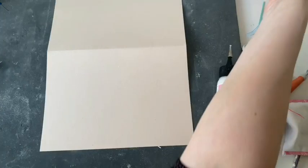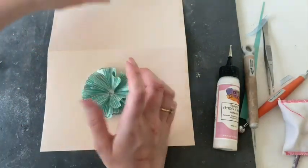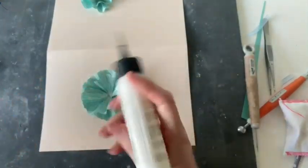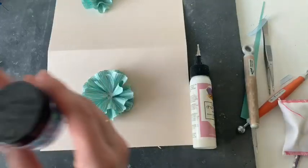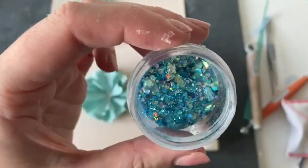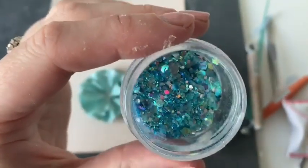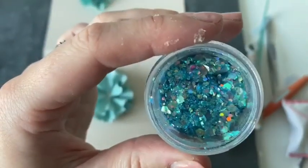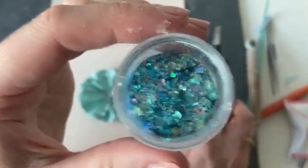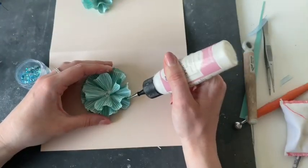So what we're going to do now is we are going to add a little bit of glitter onto the flowers because these have had a few minutes to dry. So all I'm going to do is again take my Dries Clear PVA and I'm going to use the gorgeous Paradise glitter. So this is one of our Sparkalicious glitters, okay, and you can see how absolutely beautiful it is. It's a lovely, lovely colour. You've got lots of different grades of glitter in there. It is really pretty. So what we're then going to do is we are just going to work around the edge.